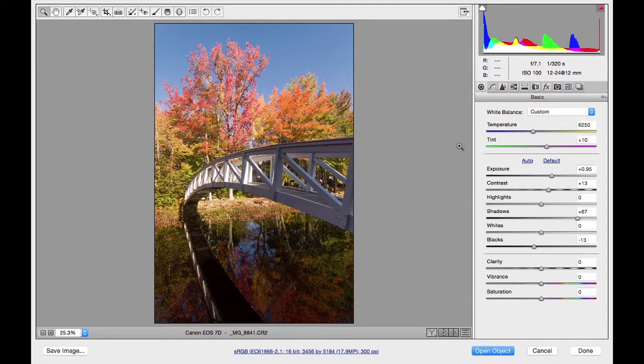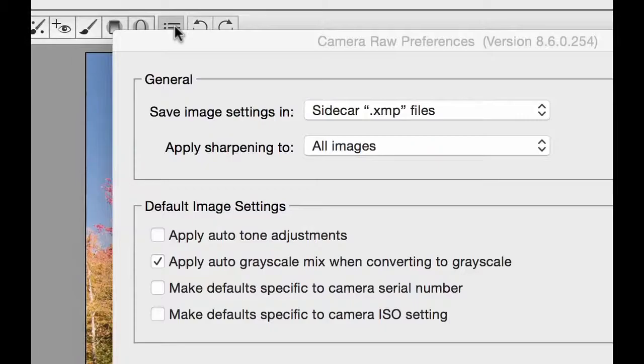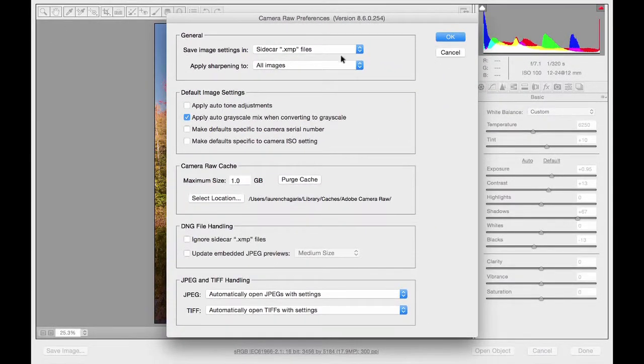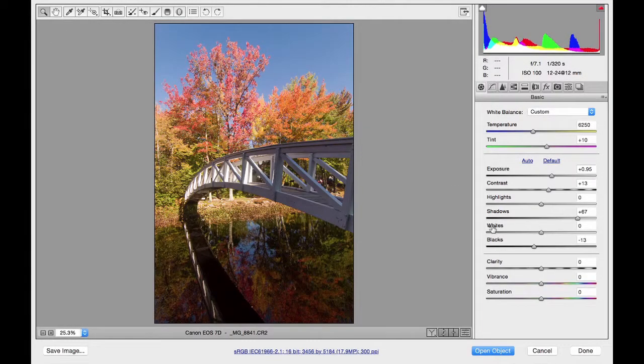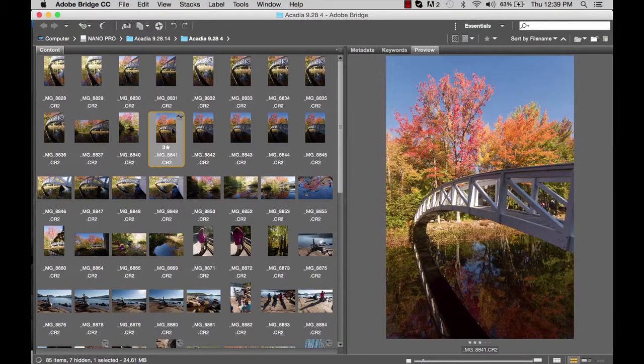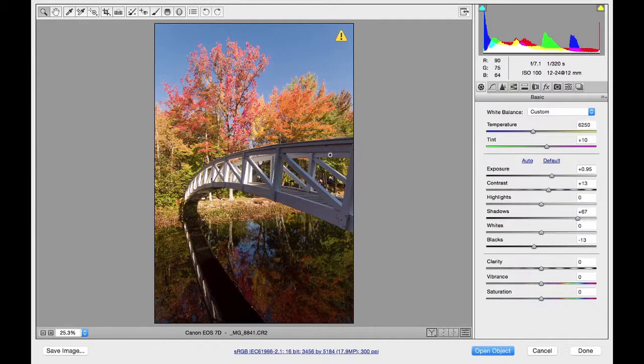Even though I just made all these edits, no image quality was sacrificed in the process, which is definitely the beauty of RAW. This is great in case I plan to make a large print of this photo in the future, for example. These edits are automatically saved to a sidecar file with the file extension .xmp. So when you open this RAW file again, the adjustments will still be there. However, you can still make all the adjustments you want in the future.